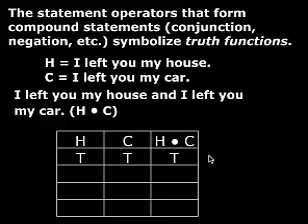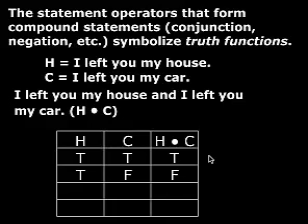Well, let's move on. What if the first conjunct is true, but the second one is false? So they read my will and it turns out that I left you my house. That one was true, but I left my car to somebody else. Well, then was my conjunction a lie? Did I lie to you when I said I left you my house and I left you my car? Well, yeah, you've got a gripe at that point.